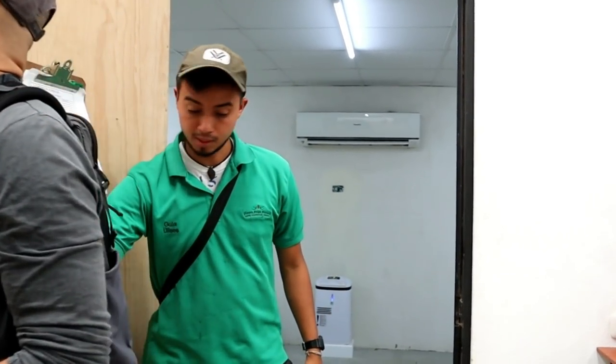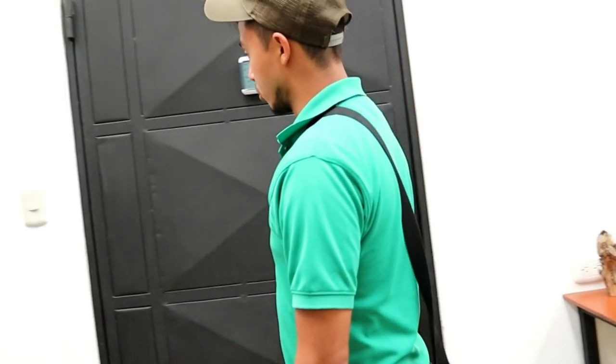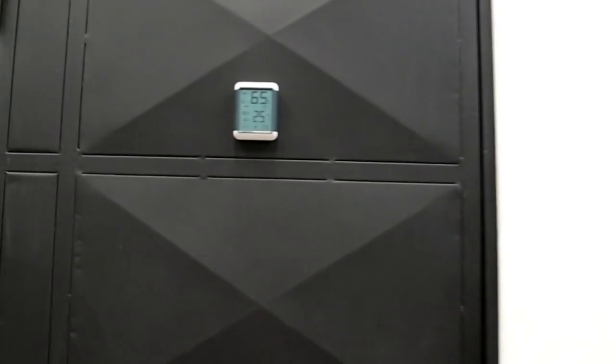But they do roast some coffee on site, and Ulysses showed us that as well, because they have coffee that they serve at their restaurant and some that they sell on site. Temperature control room and moisture control at the same time. You keep it at 60, what's that? 65 humidity? Yeah, that's the temperature. Yeah, that's the humidity. Okay.